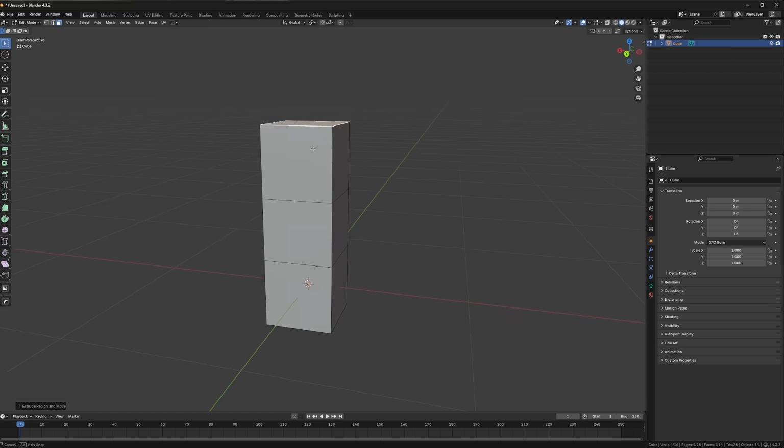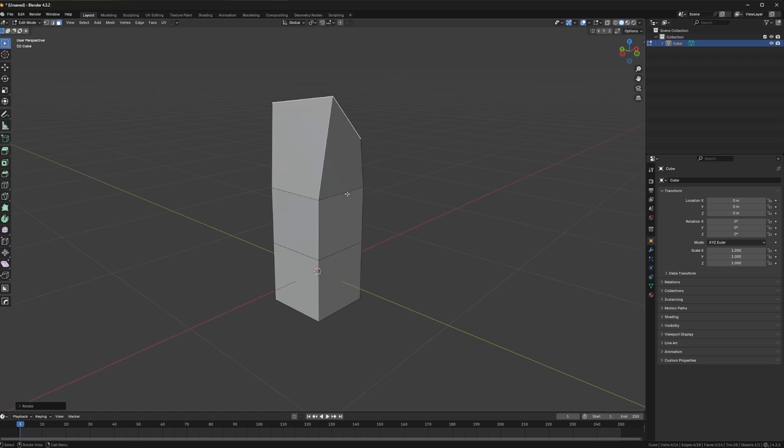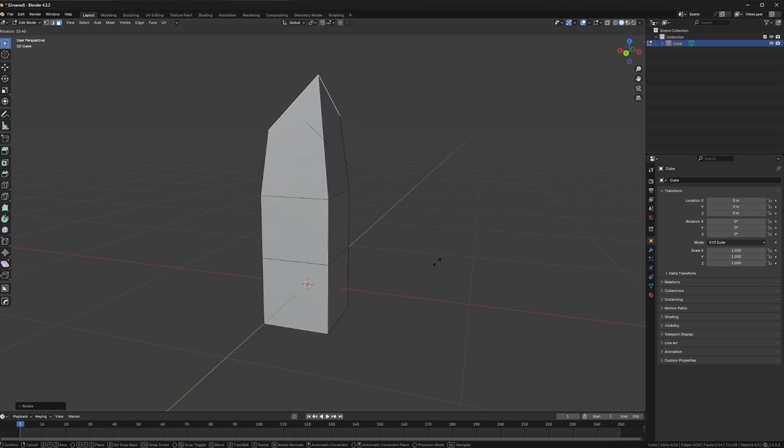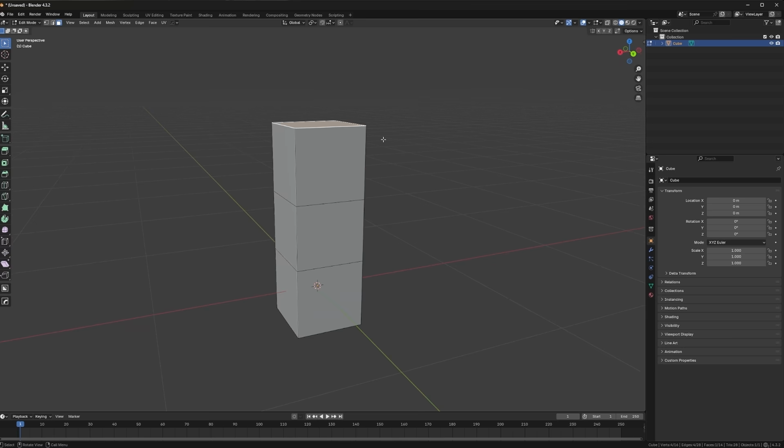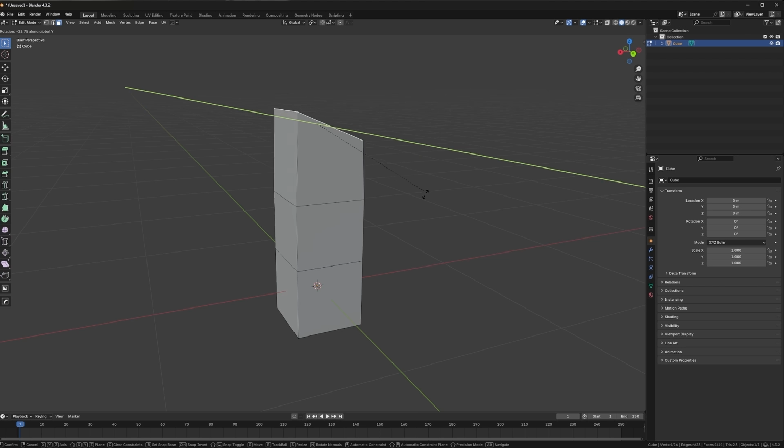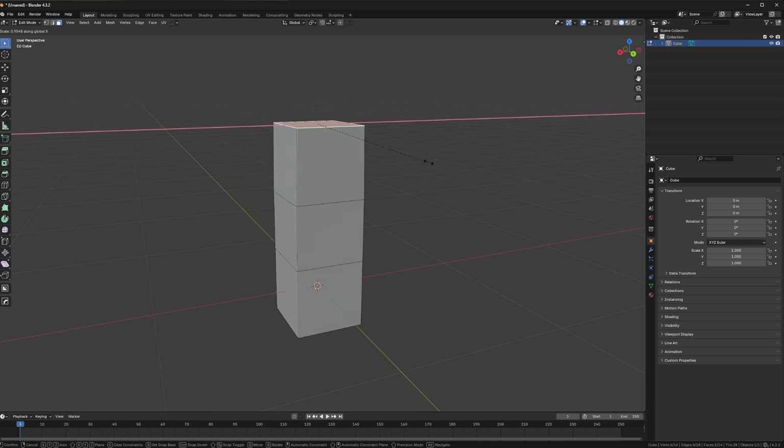Now we could press R to rotate, and this goes based off whatever direction you're looking at your mesh. However, you can also lock this down. So if you press R and then Y, for example, you are only rotating on the Y axis. You could do this with all of the keybinds, by the way. So we could do scale in the X axis, for example.